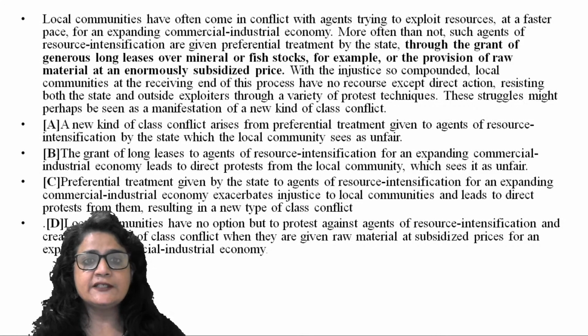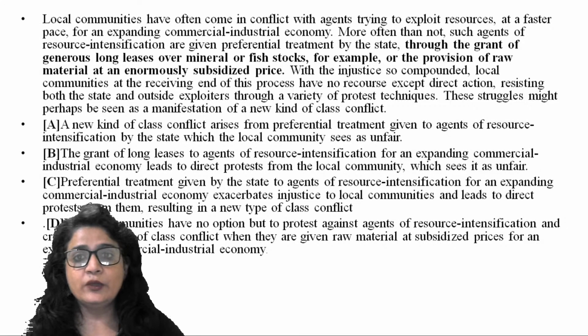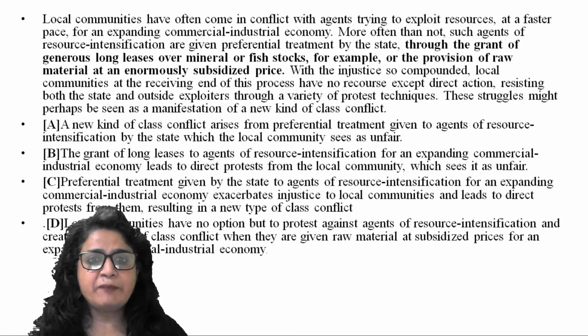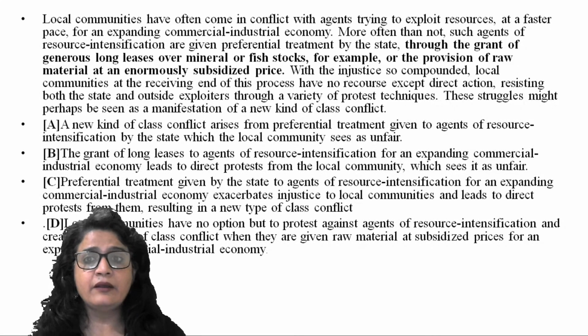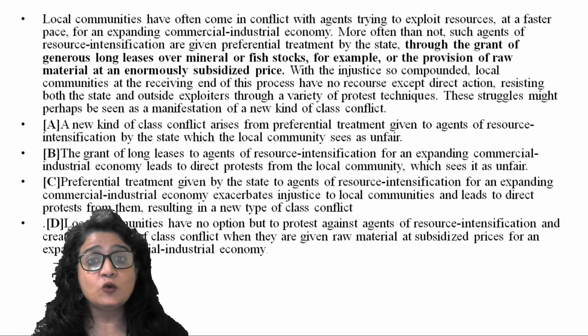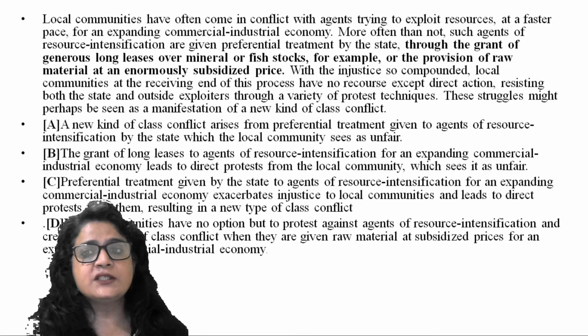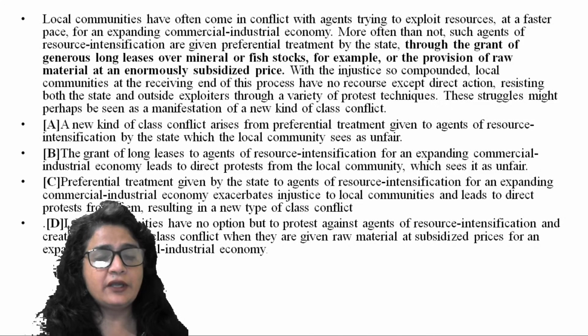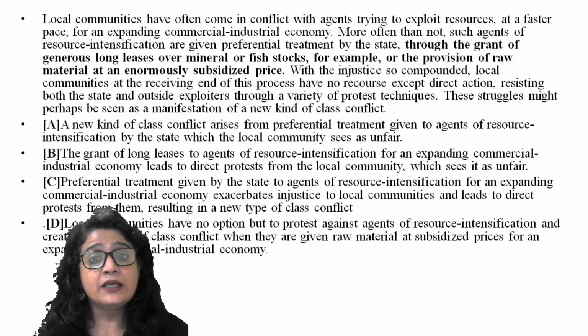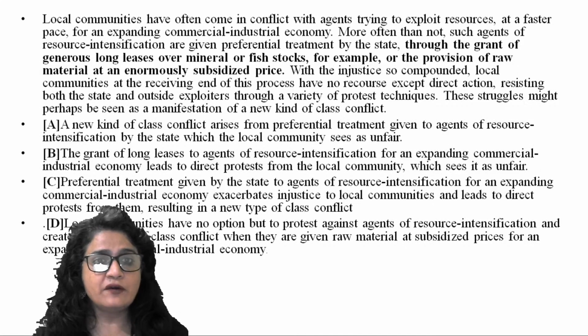Now, local communities have often come in conflict with agents trying to exploit resources at a faster pace for an expanding commercial industrial economy. So, in an economy where commercial industry is expanding, local communities have come to loggerheads with those agents who are trying to exploit resources. More often than not, such agents of resource intensification are given preferential treatment by the state. So if there are agents, they are supported by the state through the grant of generous long lease.